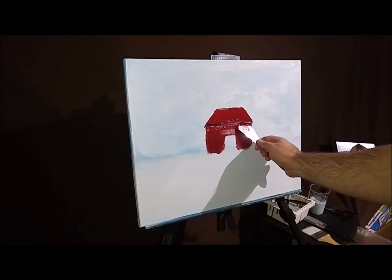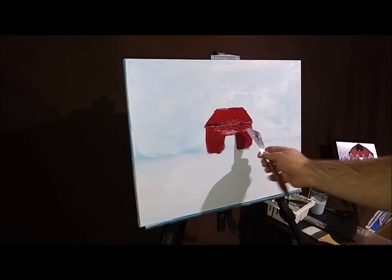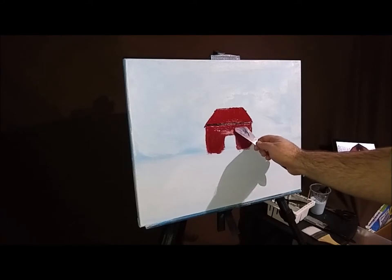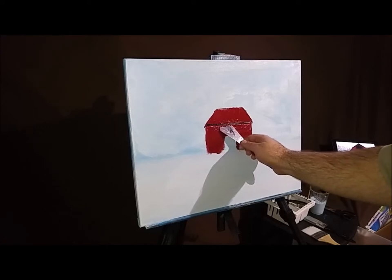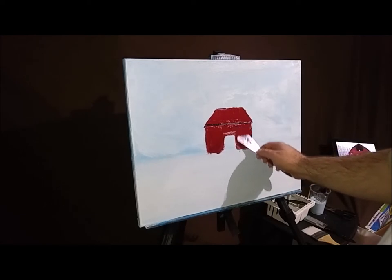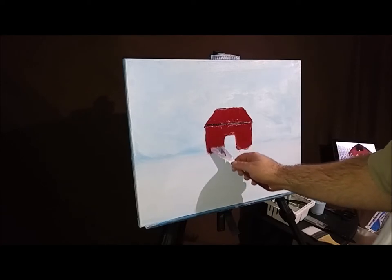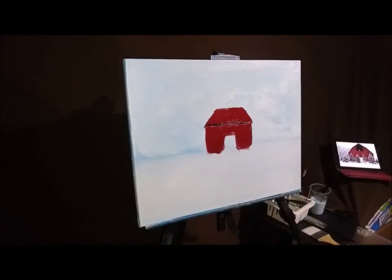Guys, you don't have to use a palette knife to do this. You can do it with brushes. I just don't necessarily care for the brush strokes, and with using the brushes, I would end up with a lot of brush strokes in this, and I want a rustic look on this. I really want a rustic barn look. So that's the reason I'm not being too careful with my lines, of everything being perfectly straight, everything being perfectly the same color. I'm not worried if some of the darker blends into it, because I want to have that rustic appearance to it.